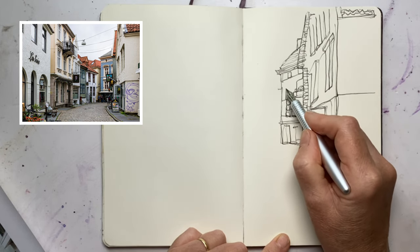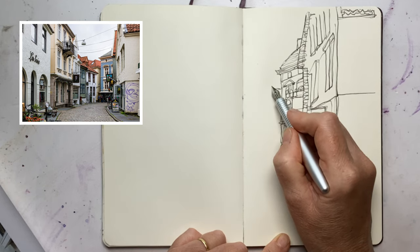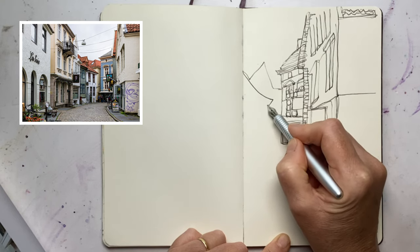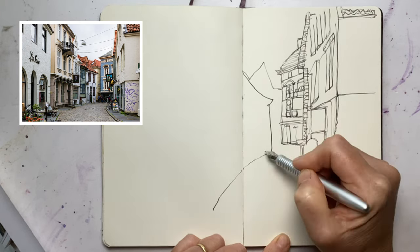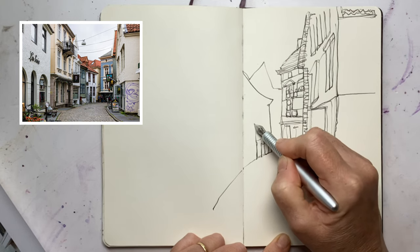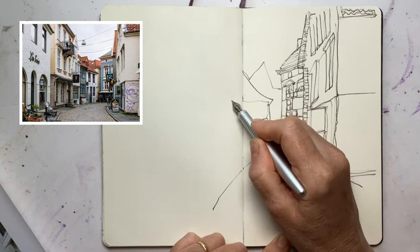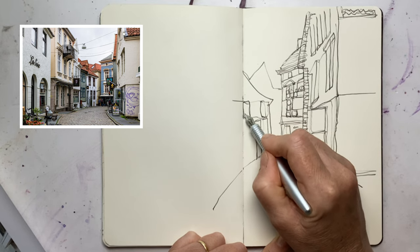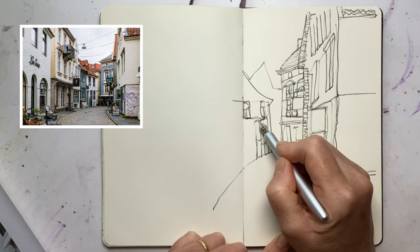I like those sort of arches over the window, so let's get those in for sure. I'm doing a sort of continuous line, but do you know what? It is my drawing, so if I want to take my pen off the page, I'm absolutely allowed to. But the joy of this sort of continuous line drawing is: one, it's fast; two, it's a whole pile of fun; and three, the sort of continuous line implies there's a lot more detail there than actually is. So it's actually a very giving way of working.